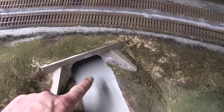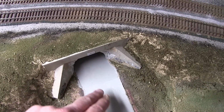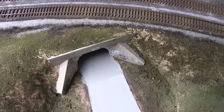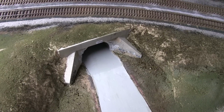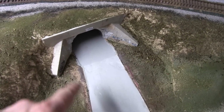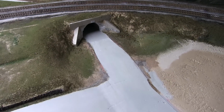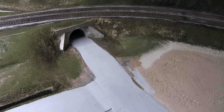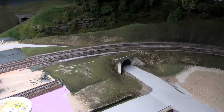It's not perfect. I noticed that from where I put the styrene to the plaster, it's a little bit different in shade. And I was hoping to avoid that, and now it's obvious because you have that darn straight line across it. But hopefully we get it weathered up. We're going to take it away and make it look like it's all part of the road. Alright, so that's the in progress stuff thus far.